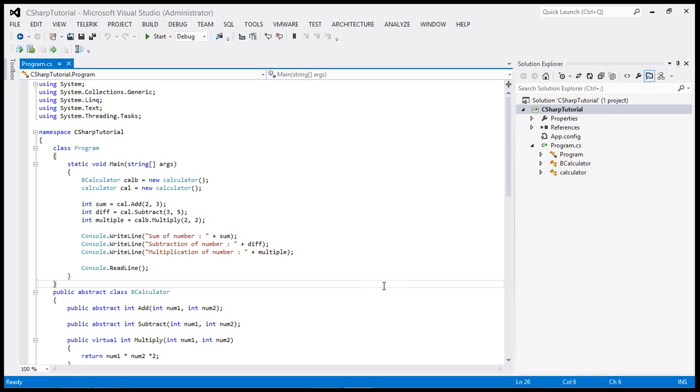So, as you can see by the name itself, abstraction is basically a concept of having some abstract idea about something. So, when we say abstraction, that means we actually try to do two things.